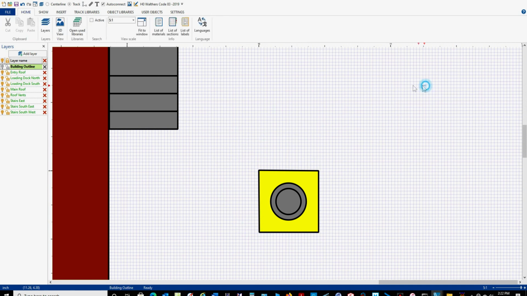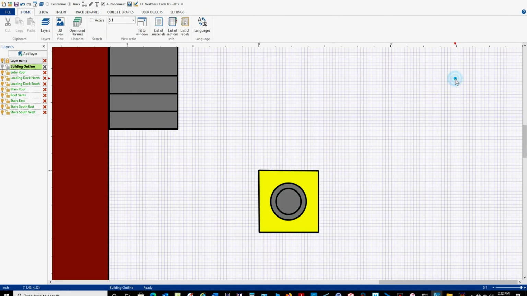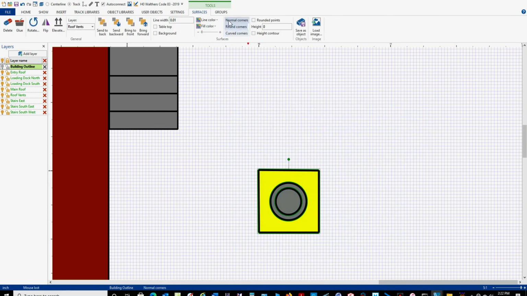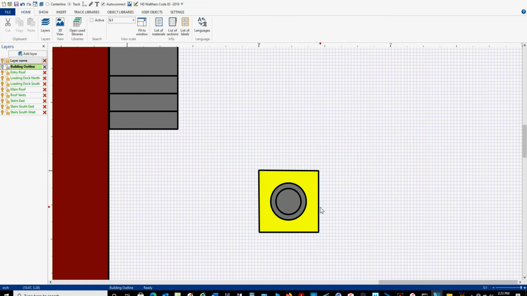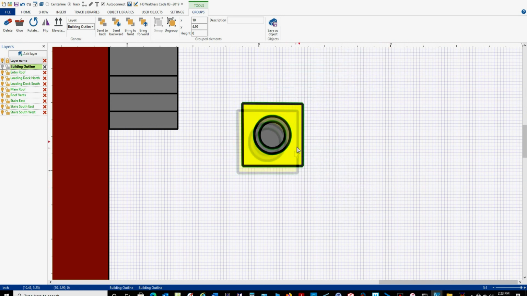And once again, I forgot to go to the proper layer, so let's move those entities to the roof vent layer. And then let's grab them again, and we are going to group them. And now we have a ventilator that we can move around easily.